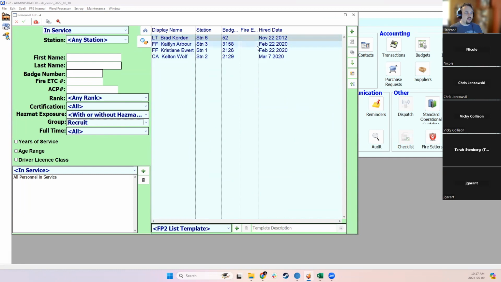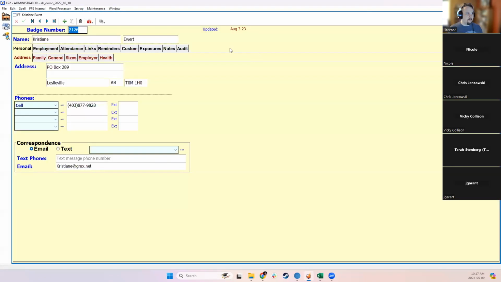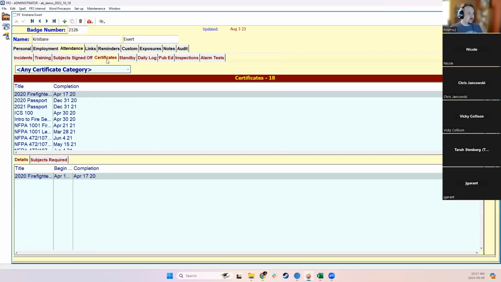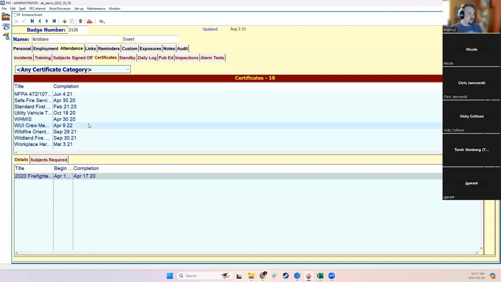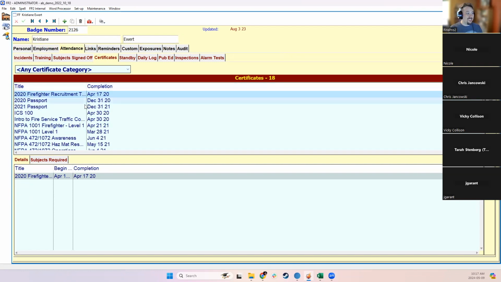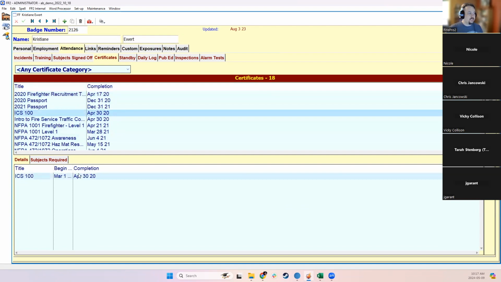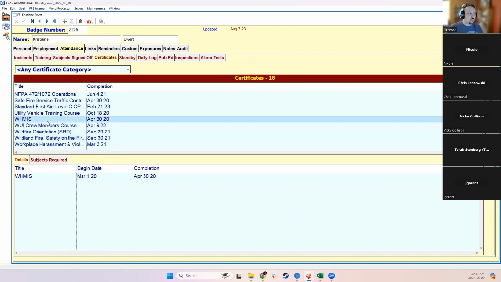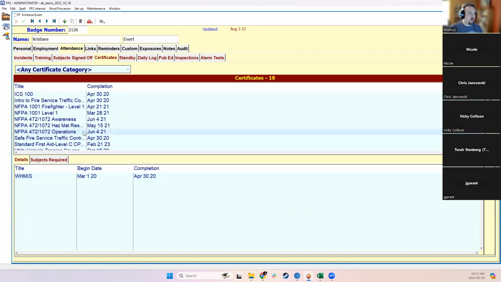In this case, if I go in and I look at an individual personnel record, under the attendance tab in certificates, I can see I've got a variety of different certificates that this person has done. And with each certificate, we can see all the historical dates that they've completed. So if they've done multiple different certificates, then we would see a history of all of them appearing on it.